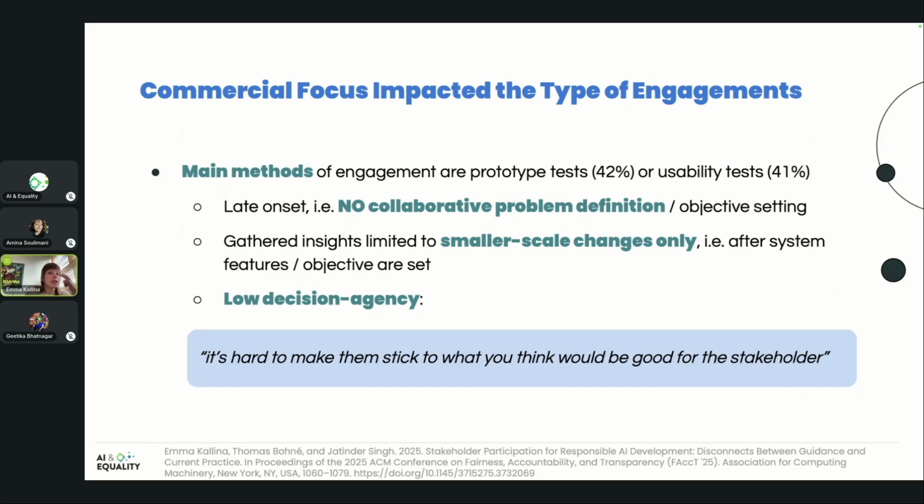Because even people that did involve stakeholders said it's hard to make management stick to what you think would be good for the stakeholder. So there were also a lot of people working in these companies who really wanted to fight for the stakeholders' needs, but they were kind of torn between what their job required and what they wanted to do. So, how their management would reward them and what they think would be right. And yeah, there was actually a lot of frustration around this as well.